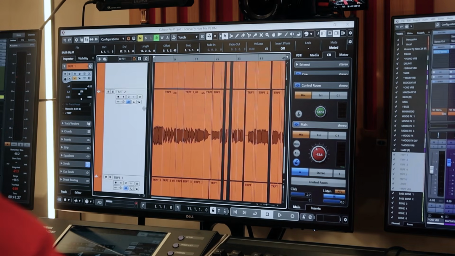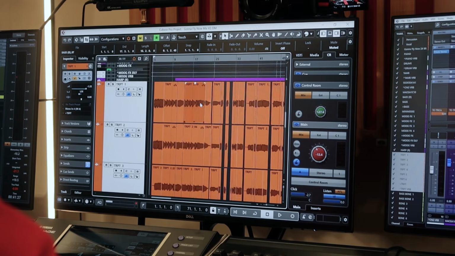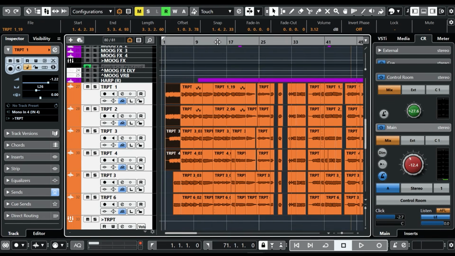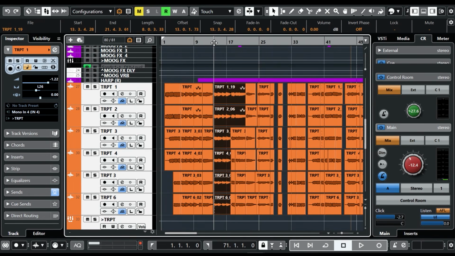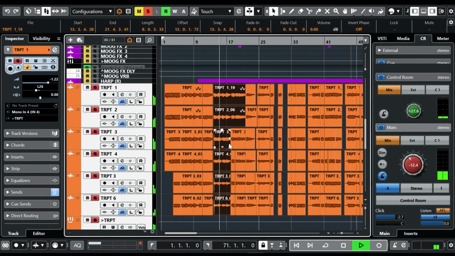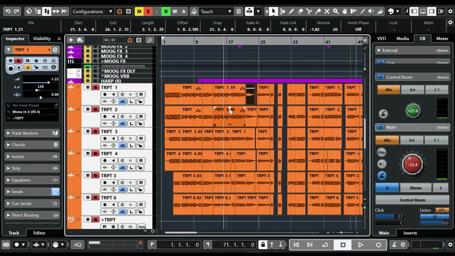Here's what I recorded. And yes, I recorded it audio. I didn't record it MIDI. I use pretty much 3 parts. You can see it here when I divide them. The parts are divided 2, 2, and 2. So basically, I double track each part.